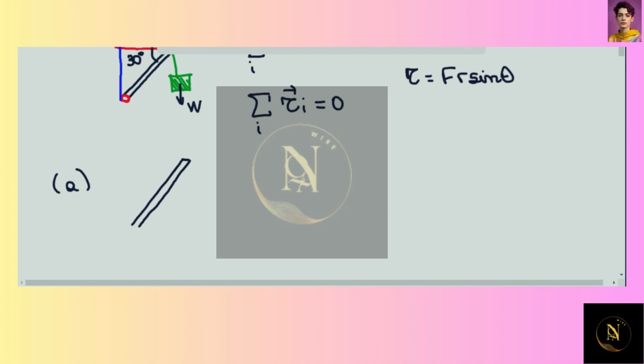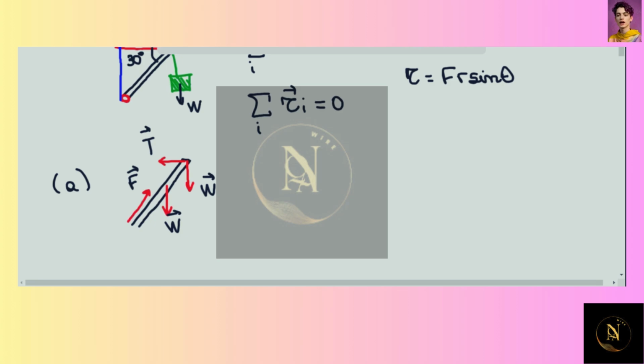Here, at this point, we have the weight force W coming from the block. At this point, we also have the tension perpendicular to the weight force. We have the weight force acting on the strut itself. It acts on the center of mass of the strut. And finally, we have the force that the pivot exerts on the strut. It points somewhere in this direction. I'm just drawing a general direction to the northeast.